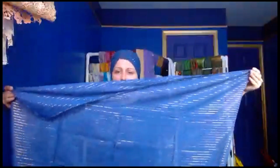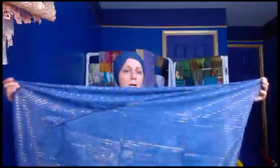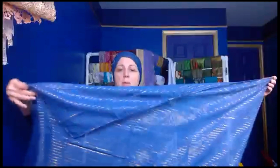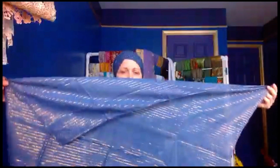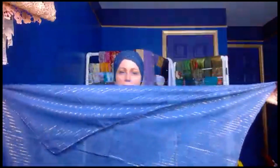Now for me, to get even this style, I take my scarf, I'm holding it out, I fold over just a little bit, and it forms a different type of triangle than that more uniform triangle, but this is what it gives me. I can fold it a little bit more. It's up to you and your head size and what you're comfortable working with. Now, I have it this way. What I'm going to do is, hopefully, swing it around.